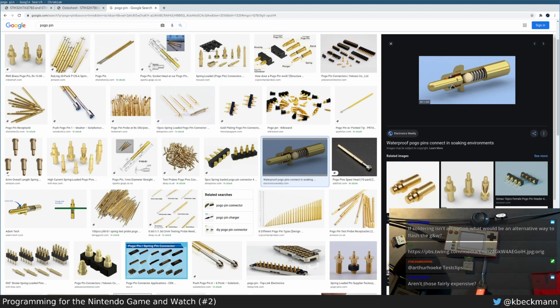When there is only exposed copper, it will still make a good enough connection. But the downside is, of course, that you need to hold this down until the flashing is completed, and that can take a while. But it doesn't require you to solder. So we could theoretically build a simple PCB with pre-soldered pogo pins that you simply hold against the connector. So that is something that we could do.